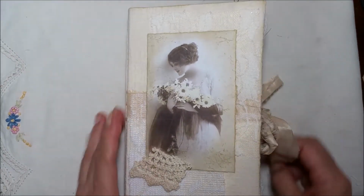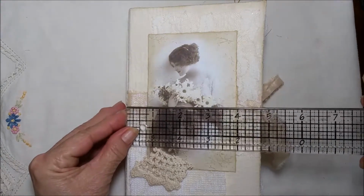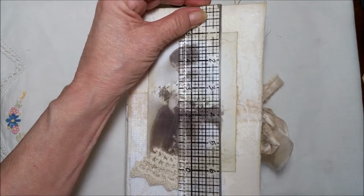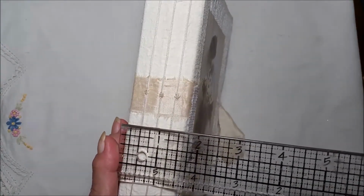And I forgot my ruler again, so I'll be right back. Okay. Let me see what we got here. We have got a 4 3/4 by 7 3/8, and the spine is 1 3/8.